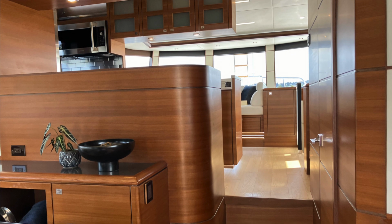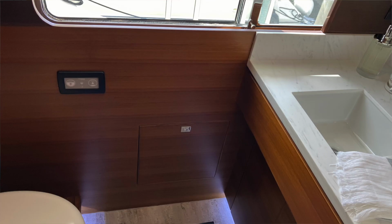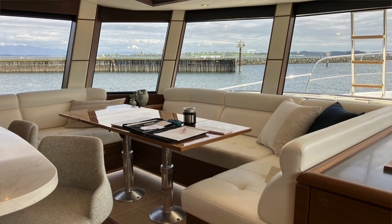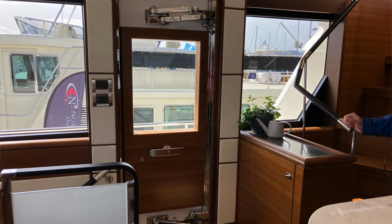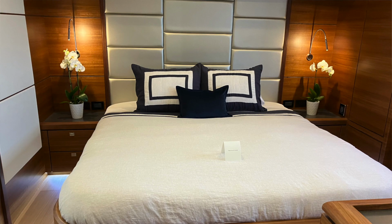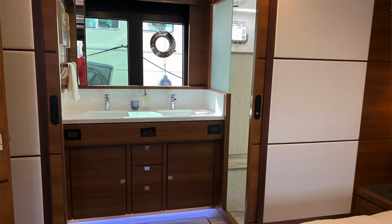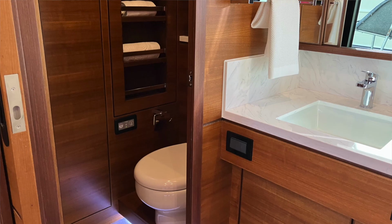Yeah, and this one was actually finished kind of like that Nordhavn 41 we saw. It was very modern, with sleek lines, and clean. Easy to maintain from a cleanliness standpoint, for sure. Obviously, many systems on board. These are not simple boats to operate. But if you can afford all of those things, as far as maintenance and running this boat, it's a gorgeous boat to use, and something that would, I'm sure, go very well into the Bahamas, down in the Caribbean.